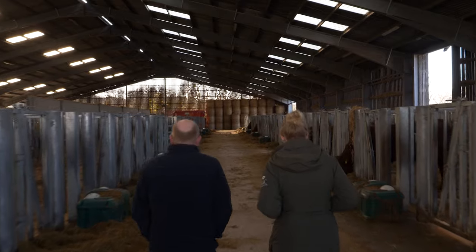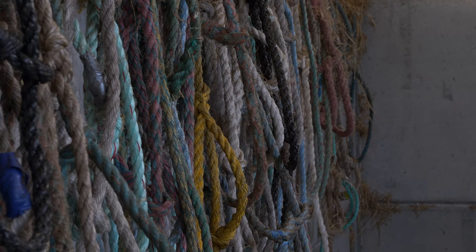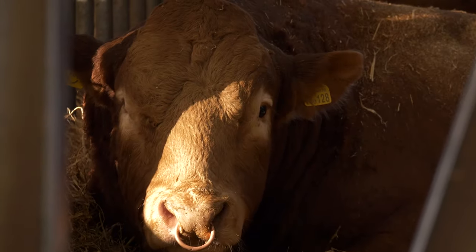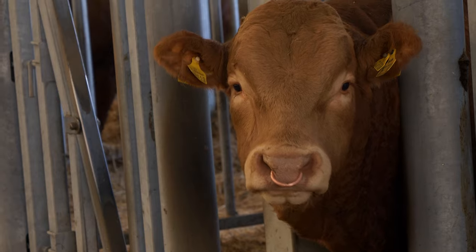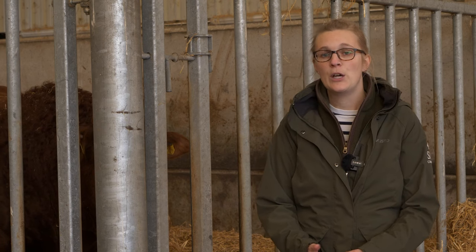Sarah Balfour from SAC Consulting's livestock team talks us through the important considerations when buying a new stock bull. Buying a new stock bull is a major investment for any business, so it's important to get your bull off to the best start. When you get your new bull home, it's a good idea to give him a wash to remove any soaps and sprays that might have been used on his coat as part of the show and sale preparation. Leaving these in his coat can cause skin irritation and can lead to hair loss. However, only do this if you're confident in handling the bull and ensure that you have the correct facilities. It's advisable to do this alongside someone else on the farm for health and safety reasons.